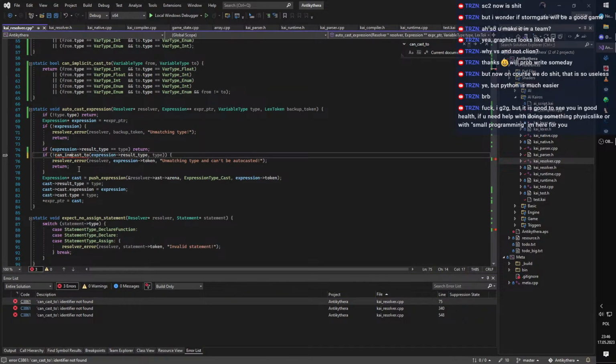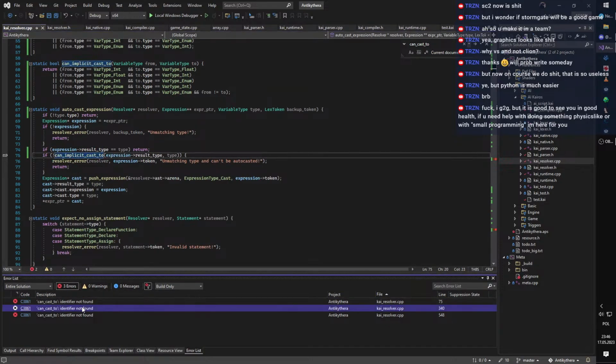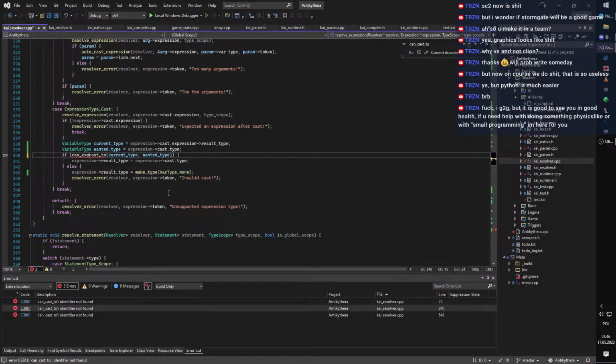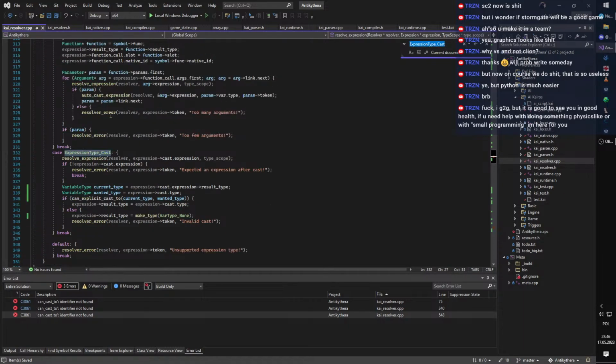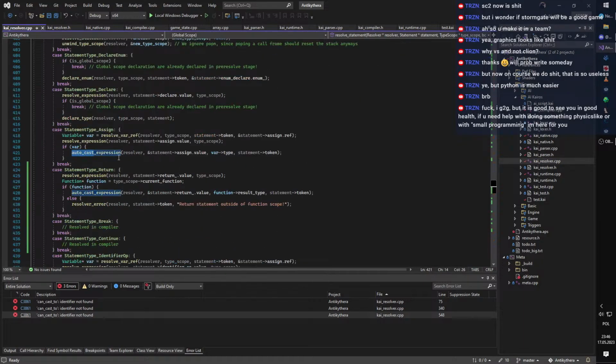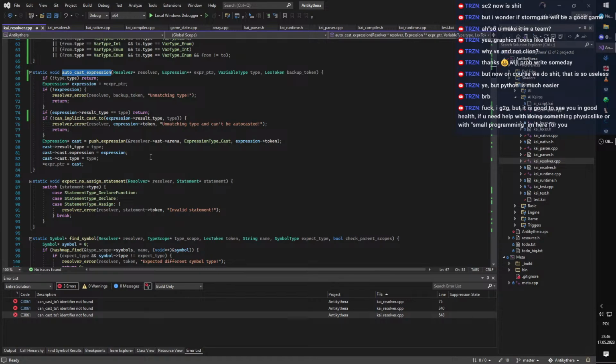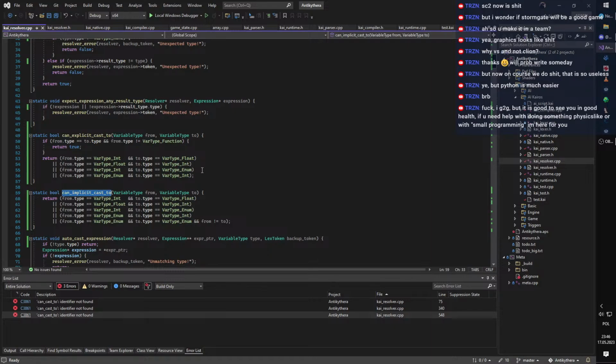So in AutoCast we should say is implicit cast to. Here we say explicit cast to. Only one problem is that, wait, so, no, I think AutoCast is which allows, yeah, it checks for implicit. Okay. And our explicit should be more permissive, where we can actually cast anything to anything.